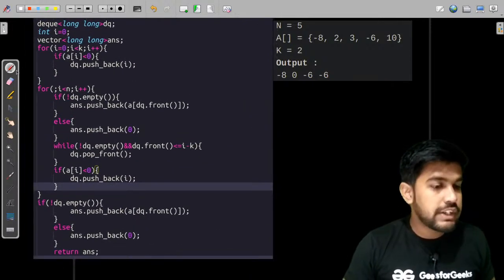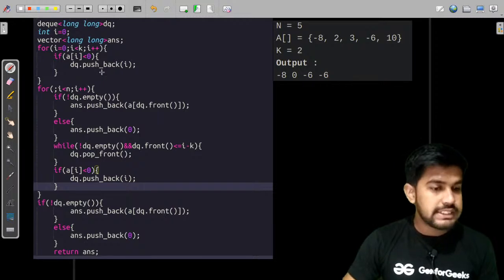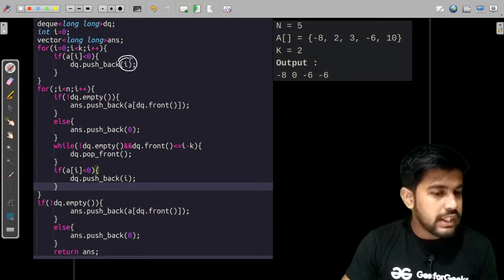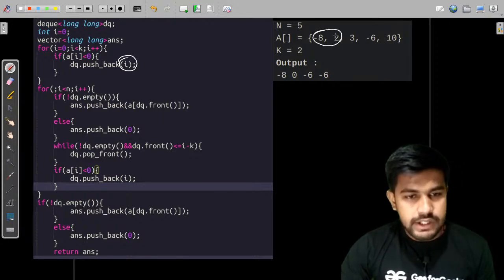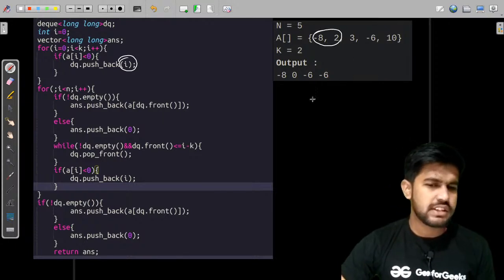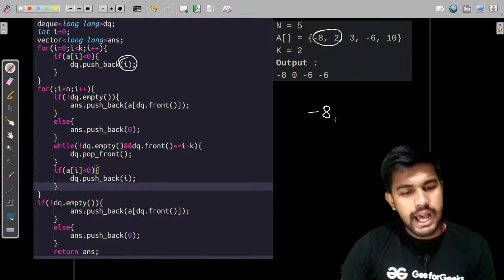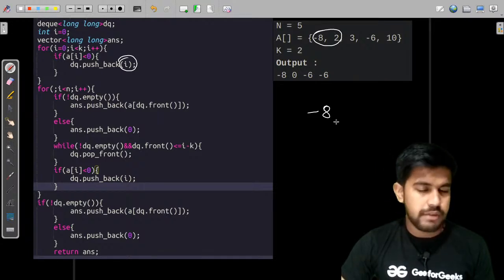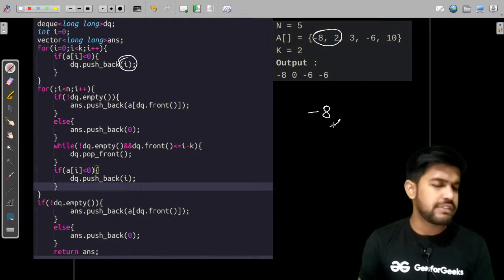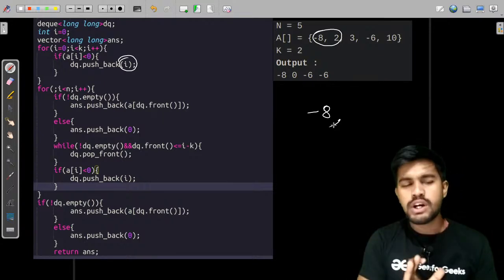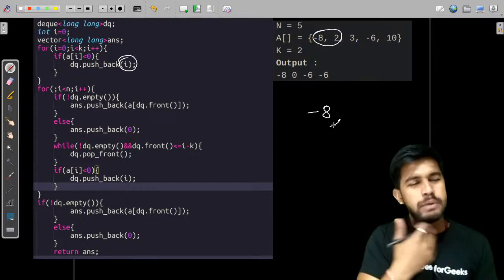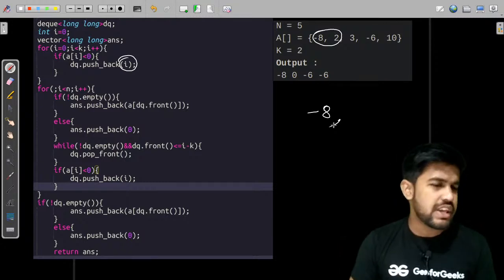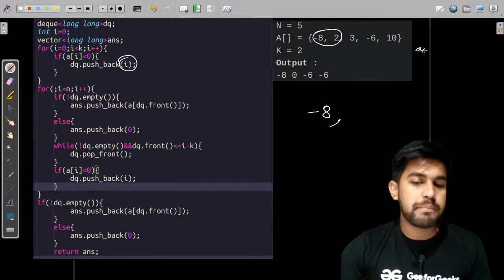Okay, so what we need to do is, first we are just inserting all the negative elements. So we have gone up to here. Okay, so insert the negative elements. We now have -8, because it is just the negative. Why are positive elements not included? Because they are just hindering the process of finding and all. So if you remove the positive elements, that would be very easy. Okay, right now there is nothing in the answer here.